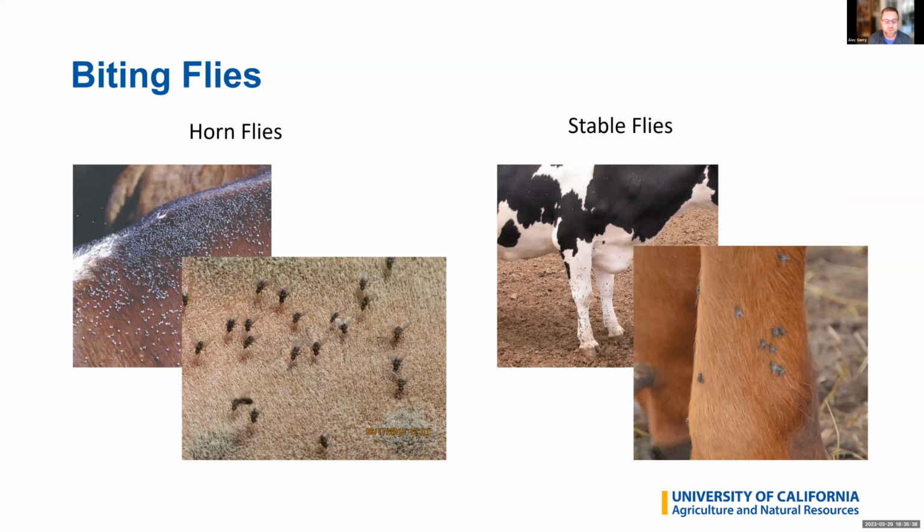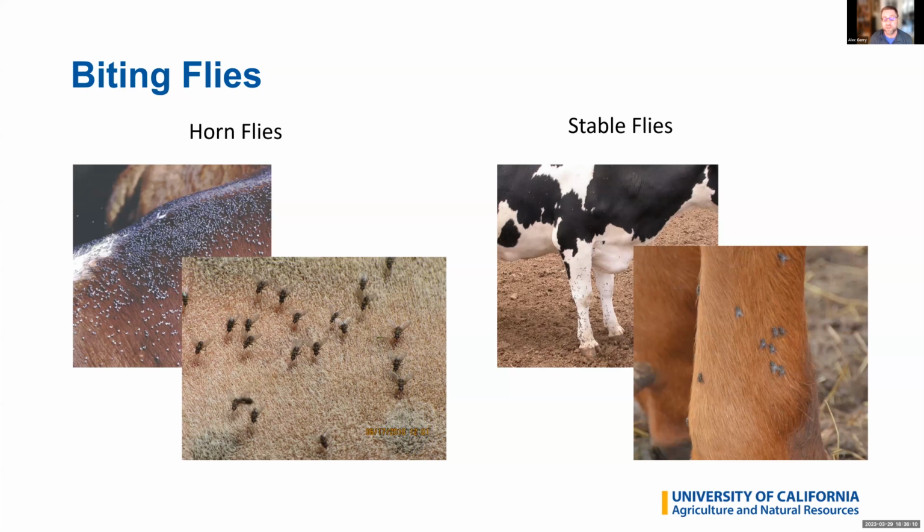If we do a little blow up here to see the flies a little bit better, on the left, you'll see our horn flies. And horn flies have an interesting behavior that they rest with their head in a downward facing position. So you can see all the flies in the picture on the left there are facing downward. And they hold their wings out kind of in a delta pattern. So if you think of those delta wing type airplanes, that's what they look like. Very small delta wing airplanes, all with their head facing downward on the animal.